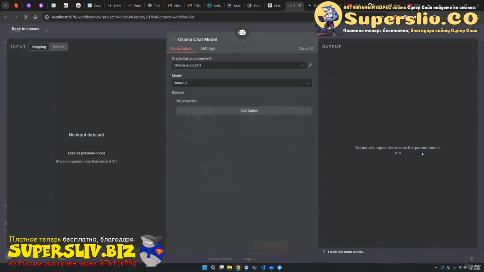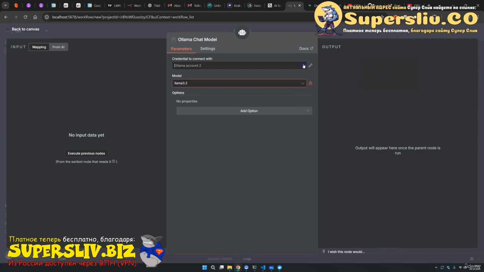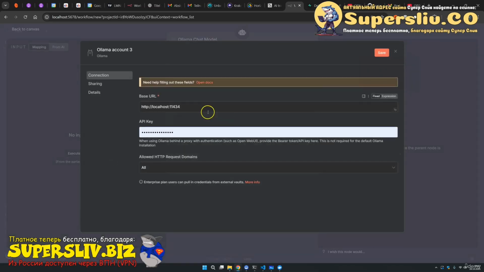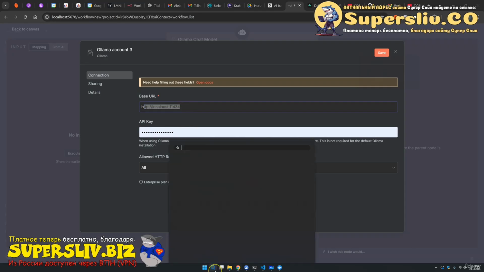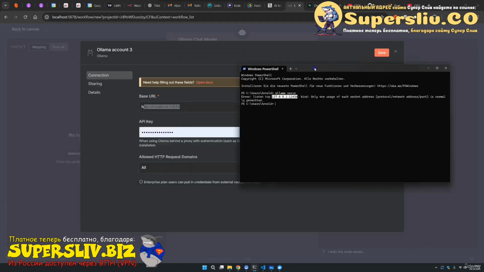It's basically this Ollama chat model, and you have most likely not an account yet. You see that I am already connected, but I want to show you how you can connect yourself, so I simply press create new credentials. Everything that you have to do is to give the base URL, and basically you don't need any API key. If you don't know your base URL, you simply open up a terminal, you type in ollama serve, and you should already understand that this is basically your URL.